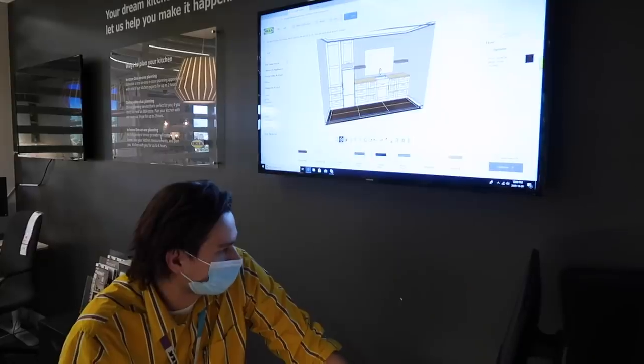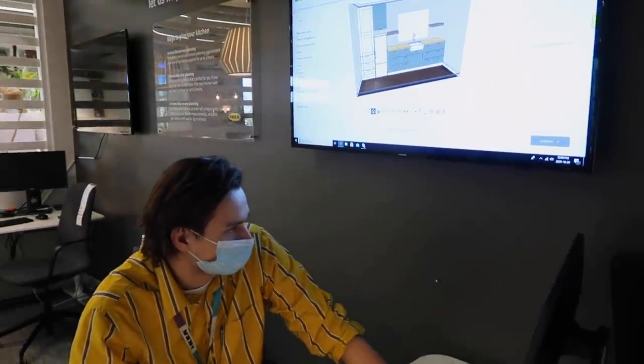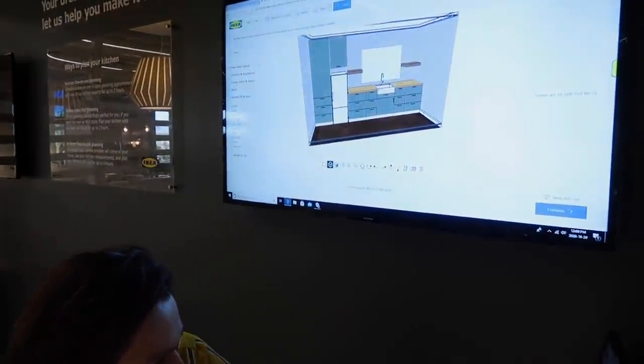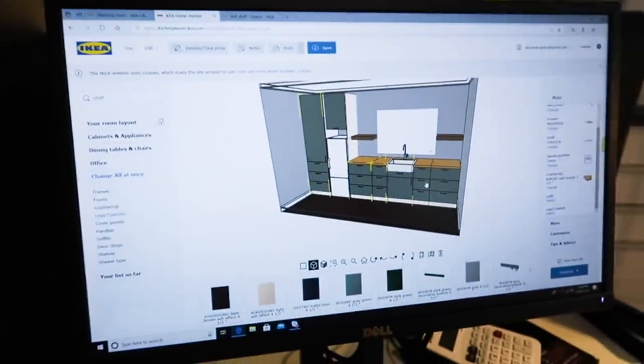So we've got everything in place. Now Nico is going to make it all colorful. So I'm gonna show you guys the 3D rendering of what it looks like. It's also my first time seeing it too. Okay, ready? All right, here we go. Whoa! Ooh. So fun! That looks so cool.